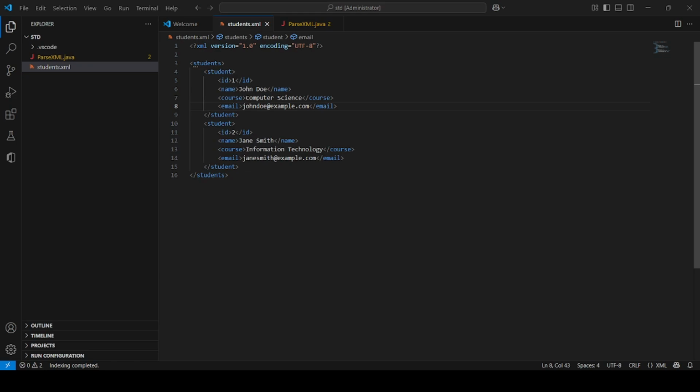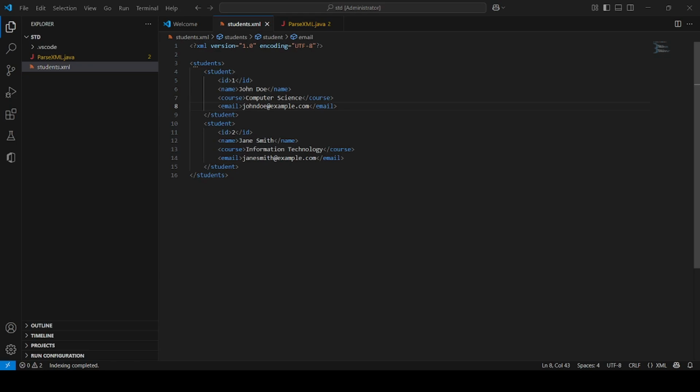It is hierarchical, structured so that data is stored in a tree-like format with parent and child elements, which I will explain further with the code. And it is platform independent, working across different programming languages and systems.